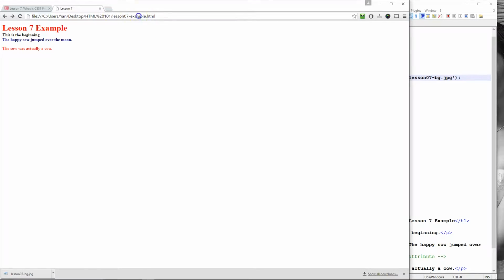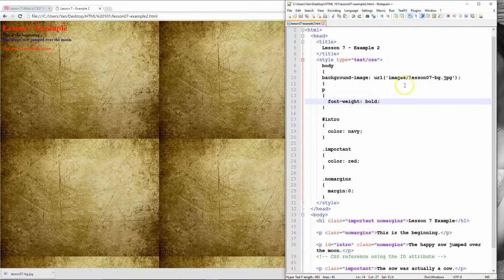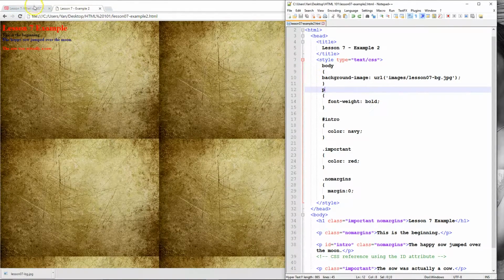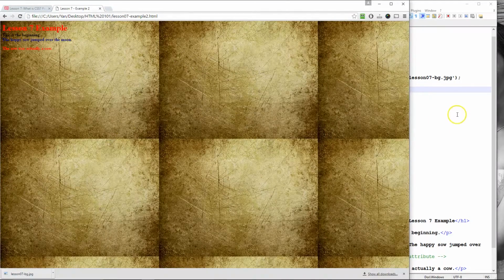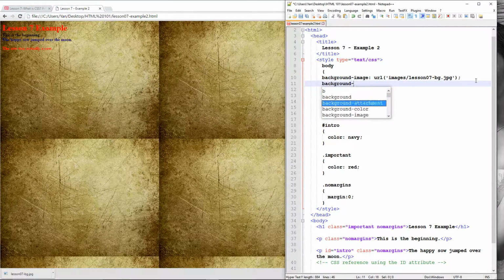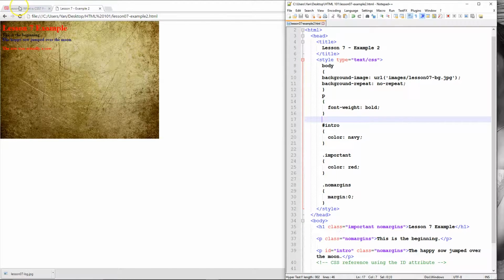If I refresh here, or actually here, let me go. This is basically how this looks. So what I'm going to do now is I don't want it to repeat like this. So what I can also do is throw in a background repeat equals no repeat, and then refresh here, and basically it's only one instance. If I want, let's say, to stretch all the way across, I believe it's background.